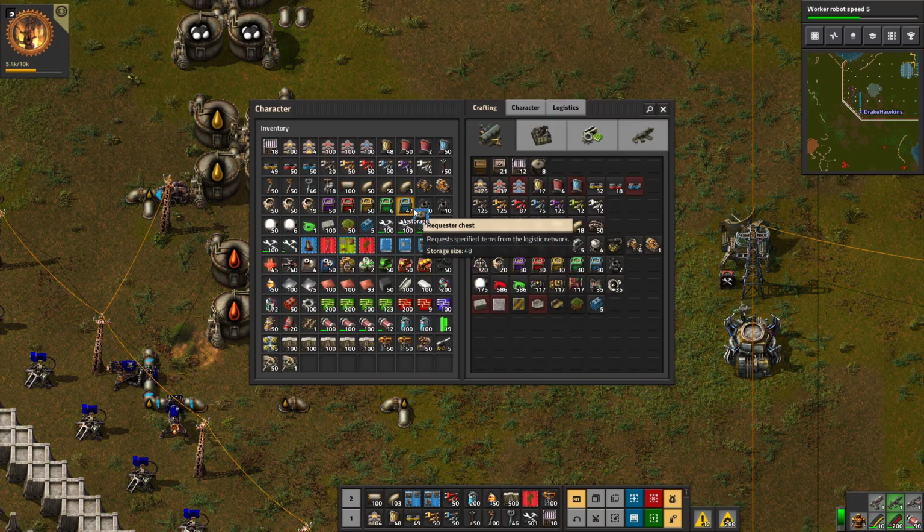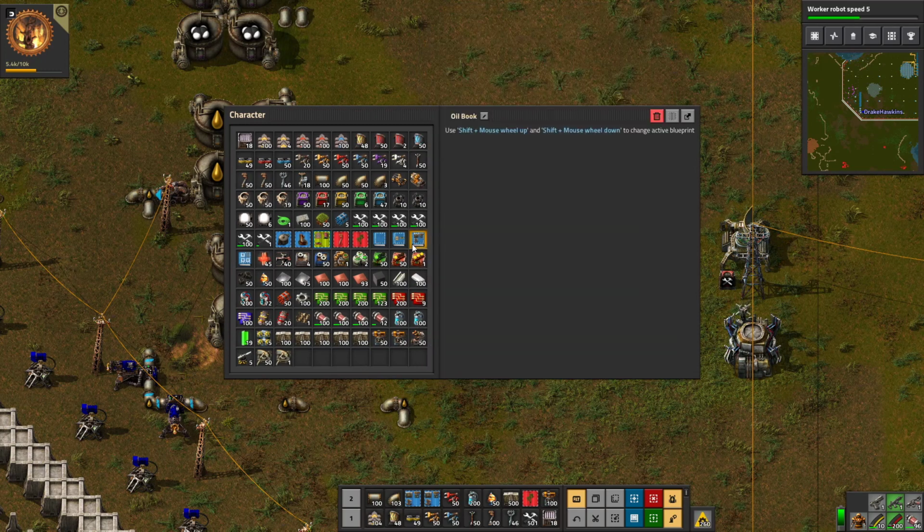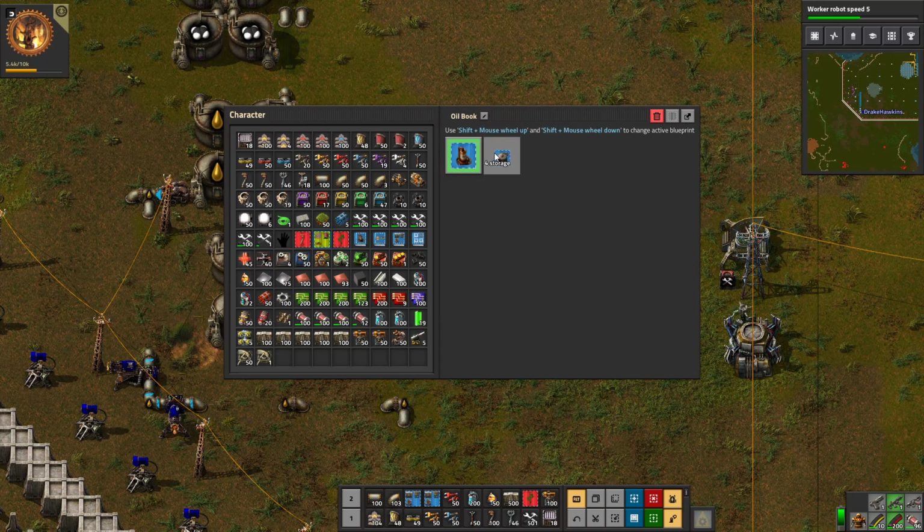Good. Now, each of those blueprints, if I remember, I right-click on the book. Why is that opening weird? Oh, it was just moving my mouse. I see what it was doing. And then we just drop them in there.